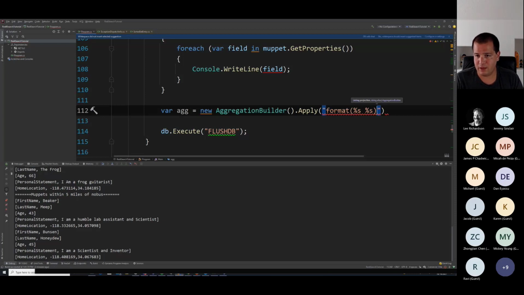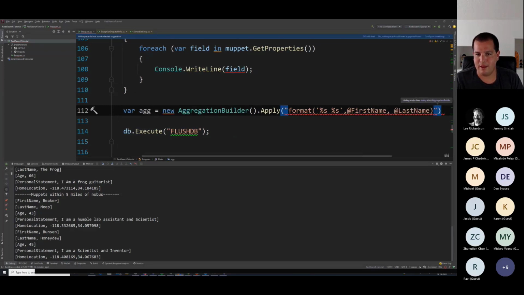So you do format. I need to pass in a format string. So single quote, %s, single quote. And then I can pass in first name and last name. And then I can just store this as the full name.